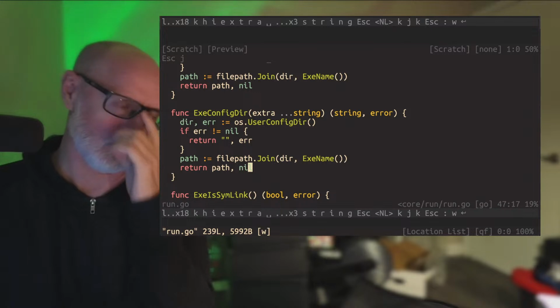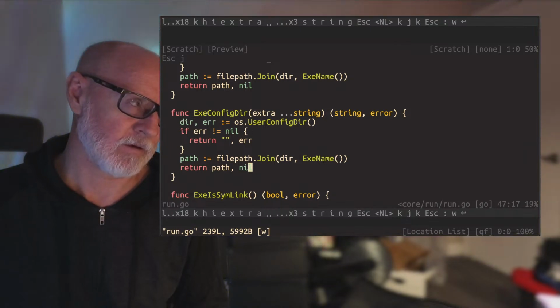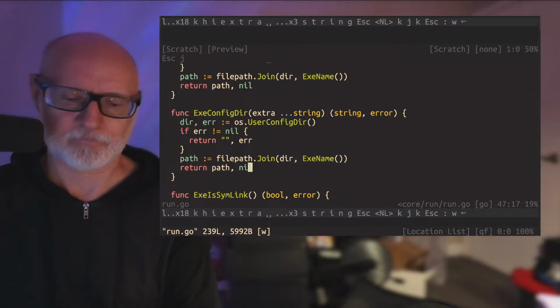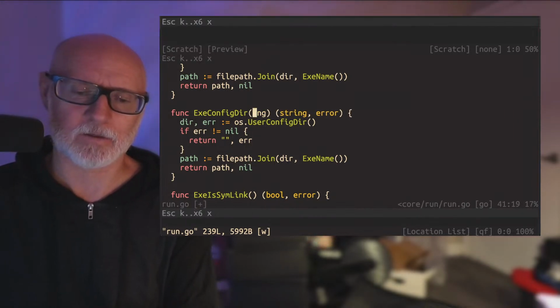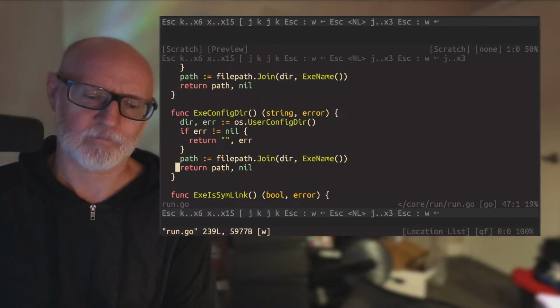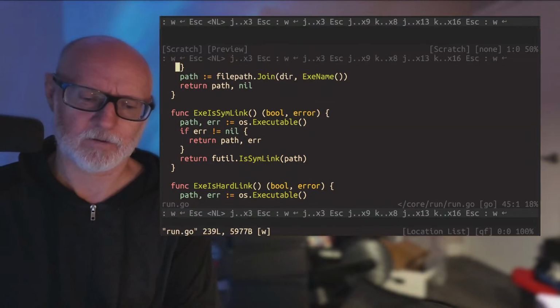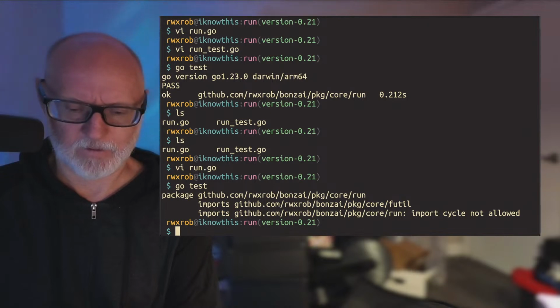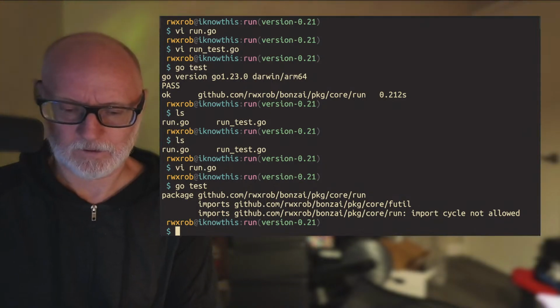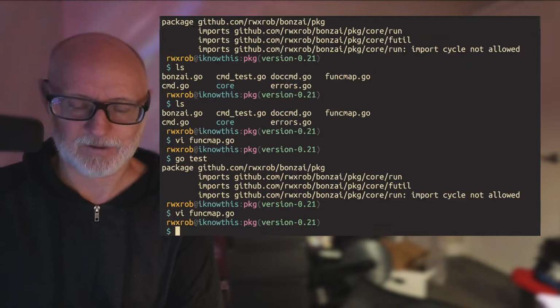The problem with this is, no, we don't want that, because it's not going to use the path. We can do the joins outside of the scope of this. And we still have a circular import. So core run is this type futil. This futil. This could actually be really bad.